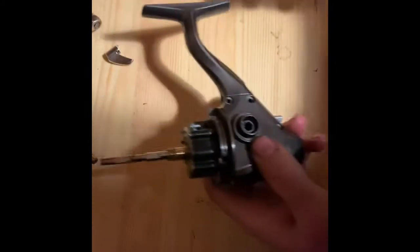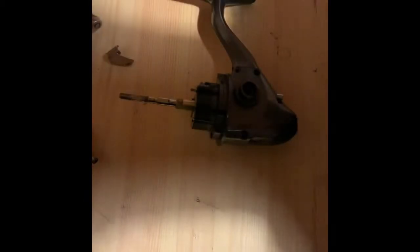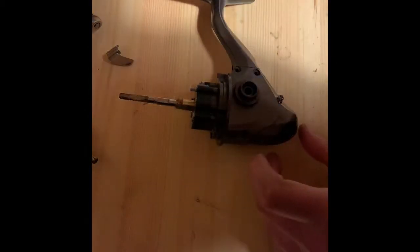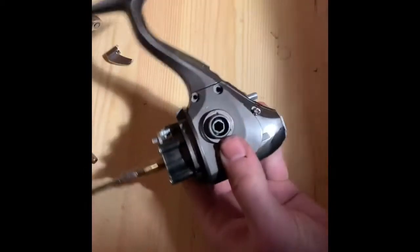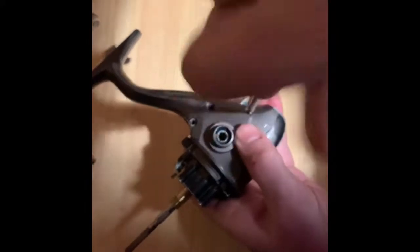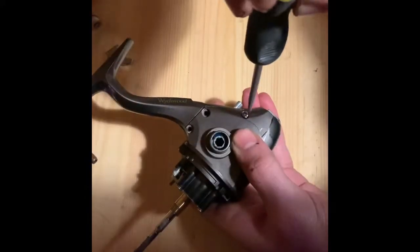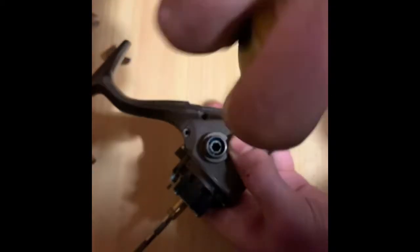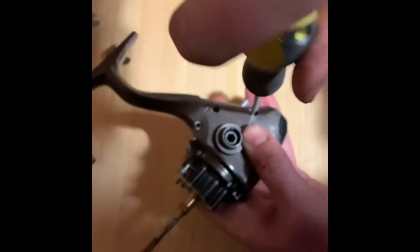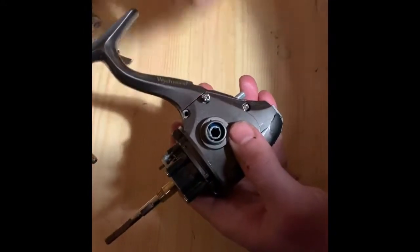But right, let's start putting these back in. So we'll start off with this one at the bottom. Start putting that back in. To be honest, I think I'm going to use the flat one on these. It seems to be a bit easier. So that's that one in there. Put that one in there.